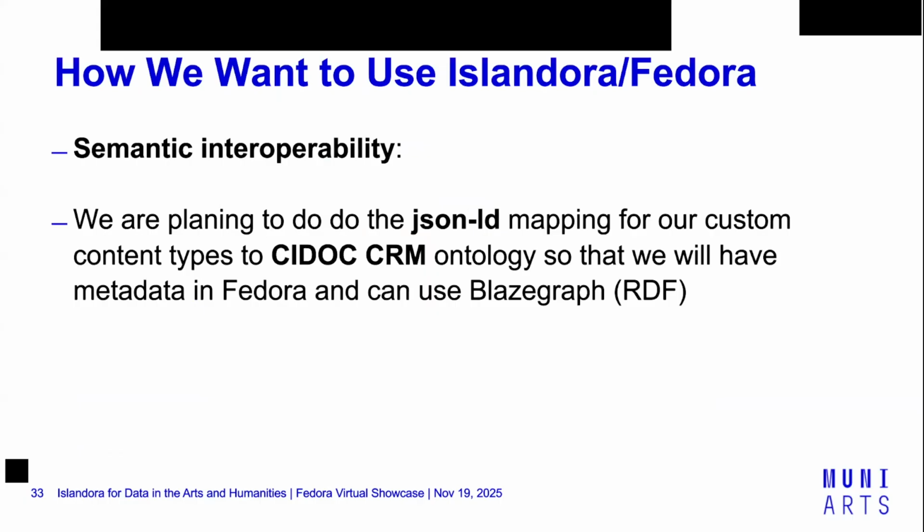So our future plan, which is closely related to Fedora, is that we want to use Islandora just to set up some kind of semantic interoperability. We would like to create a mapping from Drupal to Fedora to CIDOC CRM ontology, which is widely used. And then we will be able to use Blazegraph. So we would like to use RDF. It is also part of the Islandora installation. And we would like to use Fedora and OCFL as a kind of LTP, long-term preservation system in the future.